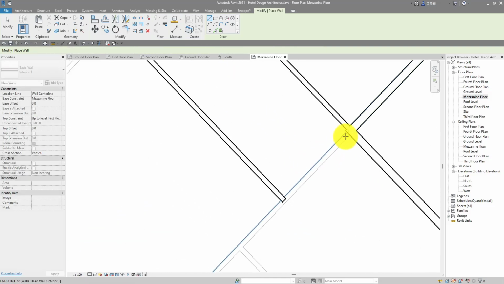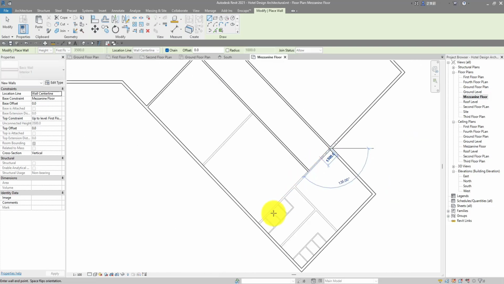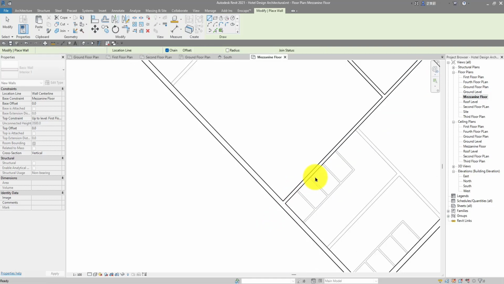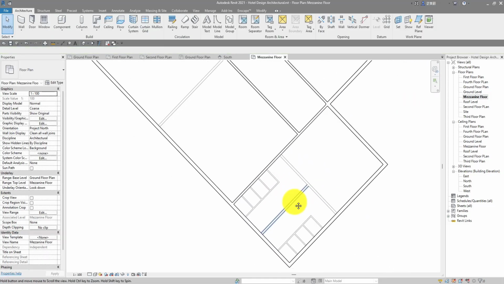It's just the same thing, guys. Make sure you just do the same thing. So you're just moving all the way here. You can see I'm drawing all those walls right here. Now this place is going to be a lot of work.